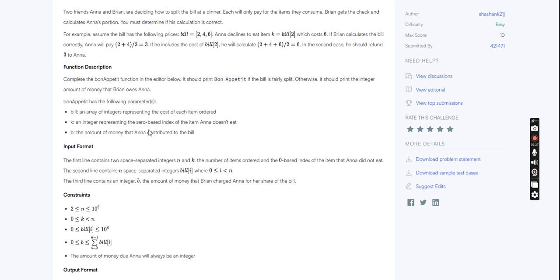Function description. Complete the bonAppetit function in the editor below. It should print Bon Appetit if the bill is fairly split.